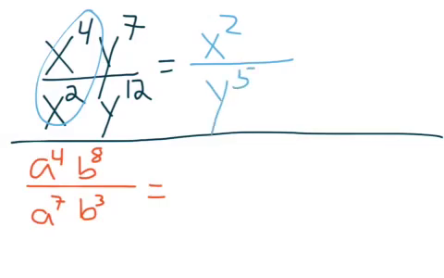You could do it out long ways. You could do 4 minus 2 is 2, and 7 minus 12 is a negative 5, which ends up getting you y to the 5th on the bottom, or you could look at it and determine that. So now I have a problem on the bottom, and I'd like you to try it again. Hit pause, copy the problem down, and check your answer.